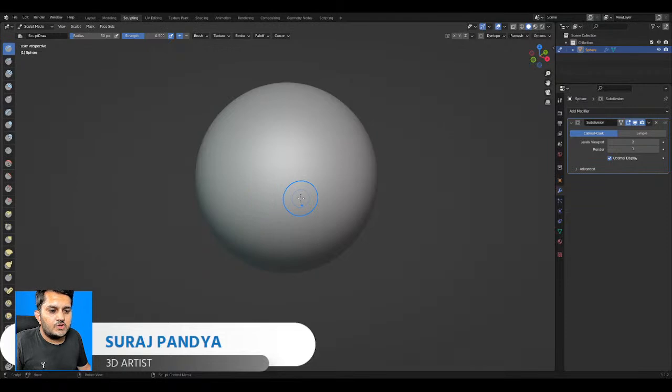I don't know how much you are familiar with ZBrush. ZBrush is also a best sculpting tool out in the market. So in my opinion, Blender is the second tool that you can use in your sculpting workflow. And the most powerful thing about Blender is that it is free.